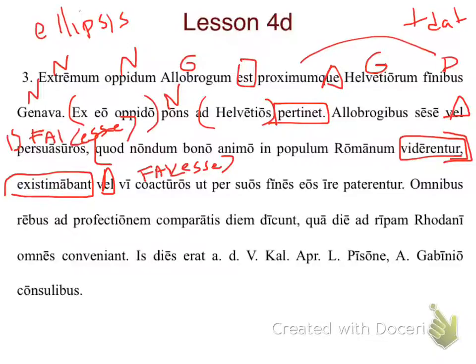Okay, hold on, before we do that. Then you have to remember that persuadeo takes the dative. So that's why this sucker is dative. And it's the object of the persuasuros. So the subject is the se right here. Okay, so let me translate it and then I'm going to ask you a question here.